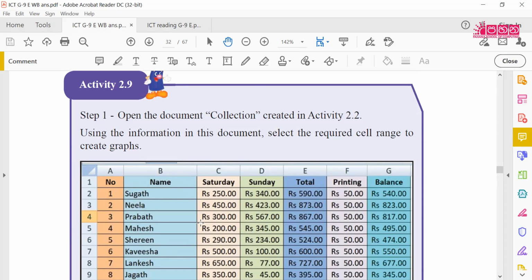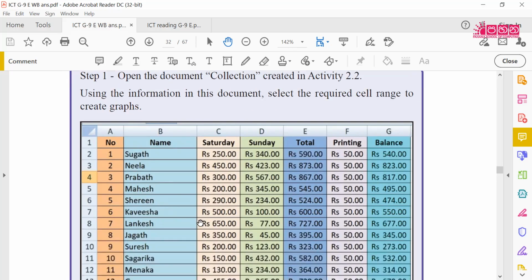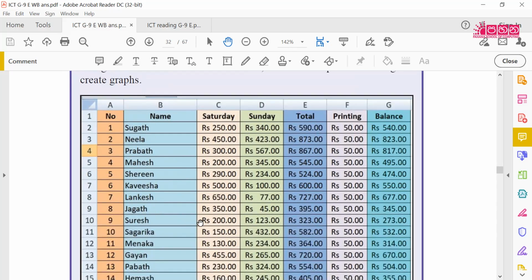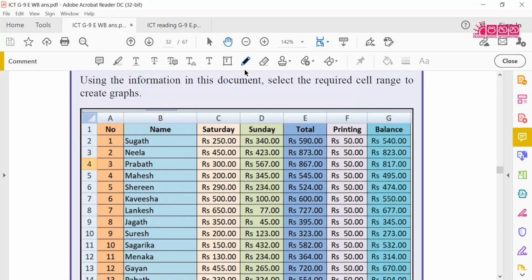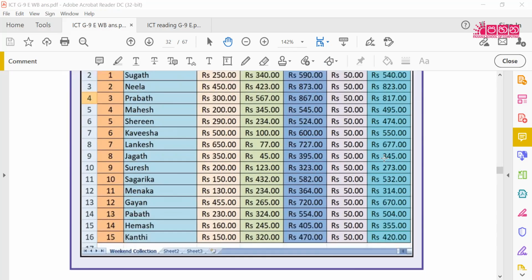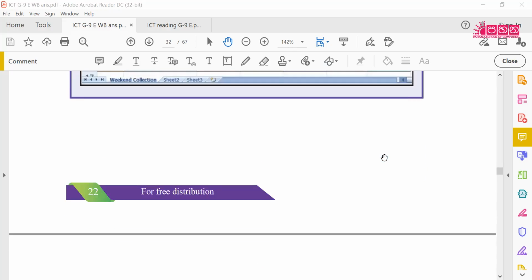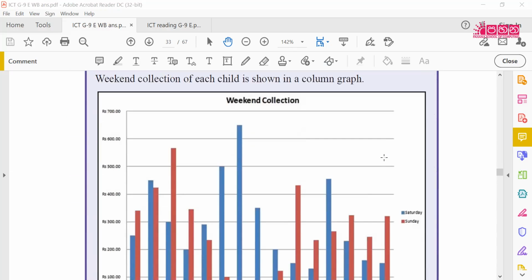I think last time I asked you to type this, right? Dhananji, can you confirm? Yes, sir. Okay. So assuming that you have typed this one, what do you have to do? That's exactly what we are going to do.